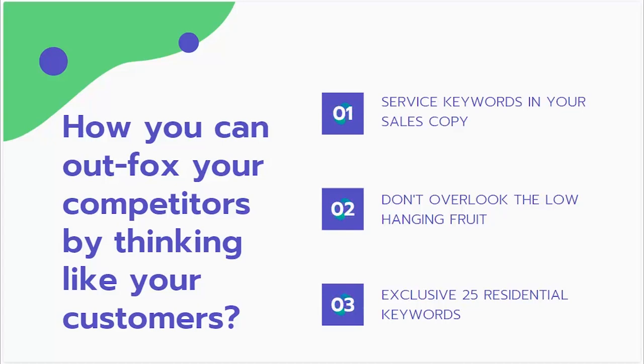Depending on the size of your city depends on how many searches there are for these keywords. As examples of some of these keywords, you probably already know them. You're probably already doing these services and haven't really thought about adding them to your website. There are keywords like move-out cleaning, green cleaning, Airbnb cleaning, real estate cleaning, make ready cleaning, and many others. People actually go online and search for specific companies that do these specific things. And you may have thought, well, it's a cleaning company, of course we do all these things. But searchers are looking for these types of services all the time.